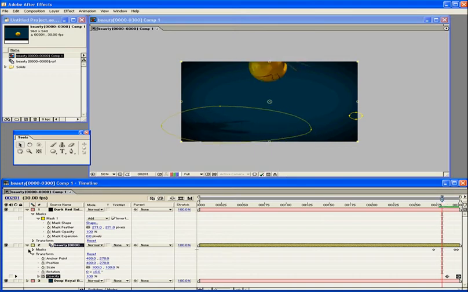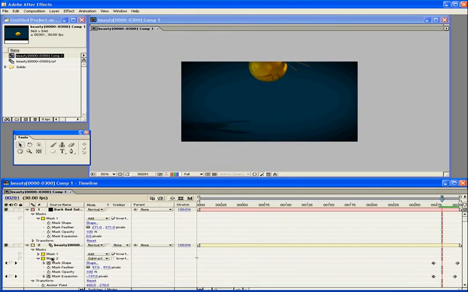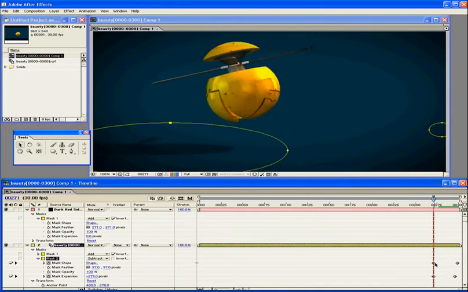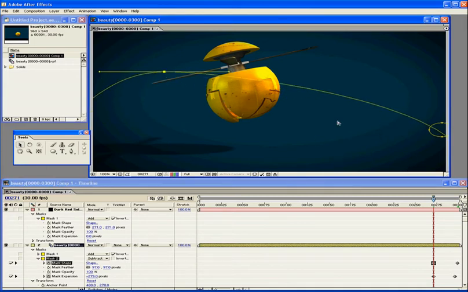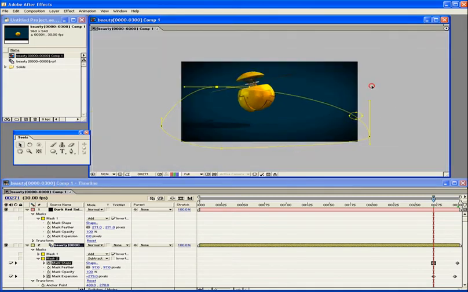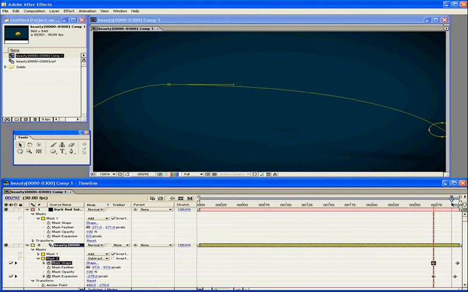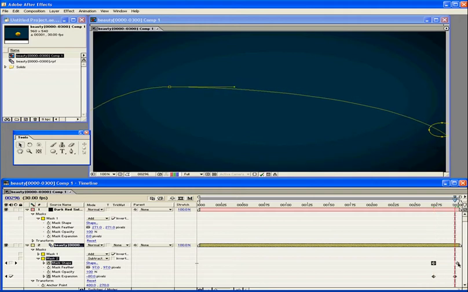Now we could probably even work on tweaking the mask a little bit better than what it's at now. Maybe take off this first key so that it's always as big as it should be. That way when the helicopter blade goes over here, it's not any darker than when it's over here. So the mask now covers most of the bottom, and we're basically just animating that expansion still.